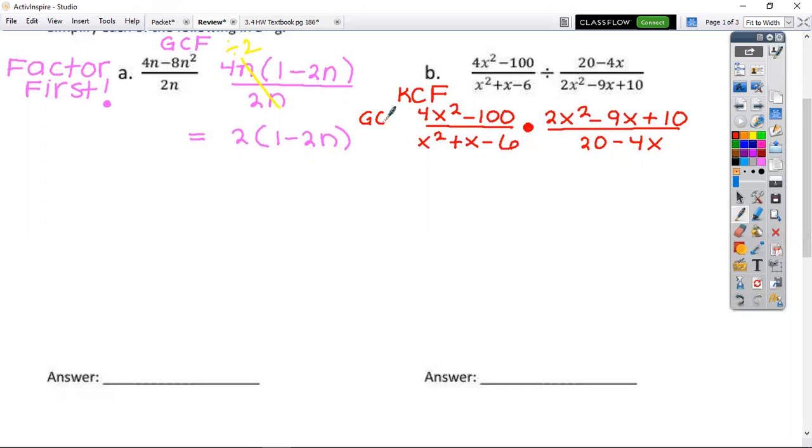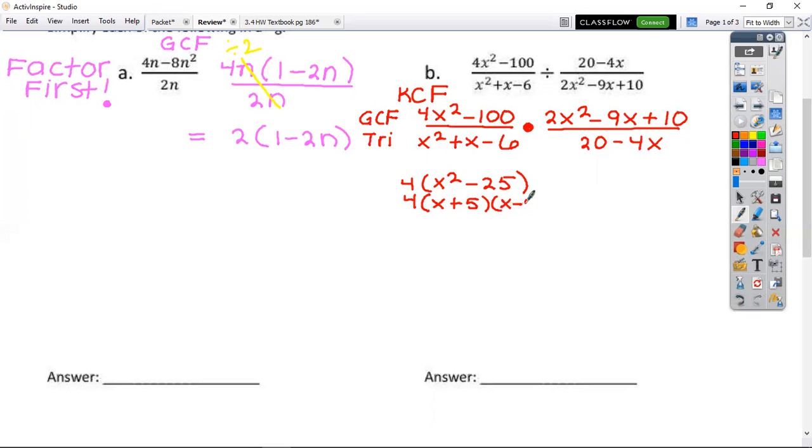Again, I have a feeling a lot of you would have thought that was dots, but you have to always do GCF first whenever that's applicable. This one's going to be a trinomial. So we take out the 4, and then I'm left with x squared minus 25. And then what can you do with it after that step? Dots. Yep, so I'm going to do this right underneath it, so you don't have to write it a ton of times. We're going to go x plus 5, and then x minus 5.